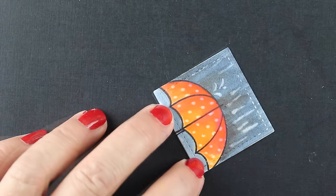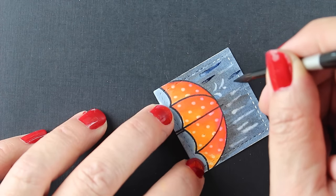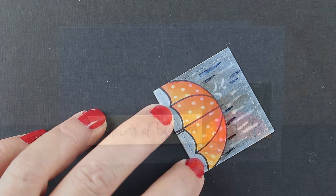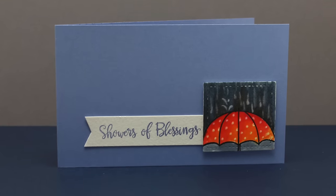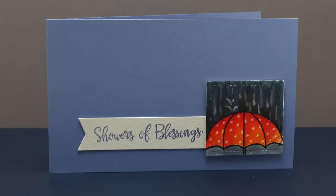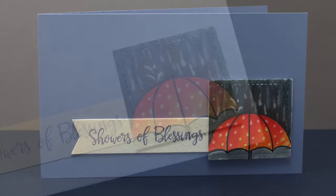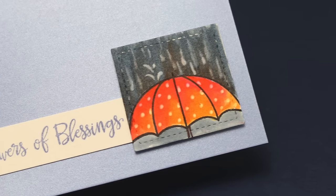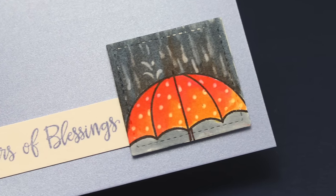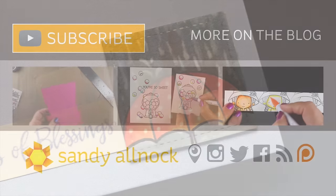This will make a really sweet little tiny panel to put on a card. Make sure you think about what kind of paper you're die cutting the frames out of so you can use the insides. I just put "Showers of Blessings" — this would be great for a lot of different reasons: get wells, but also baby showers, bridal showers, and just to send someone some encouragement, especially on a rainy day like we've been having with this crazy, crazy weather.